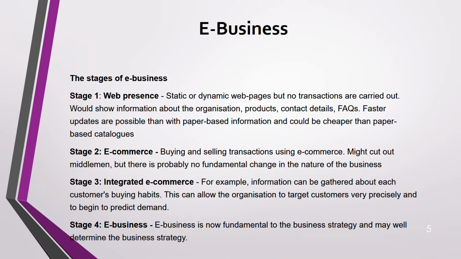This is very fundamental to your business strategy. Once you are at stage 4, you're going to set a strategy for how you're going to carry out the business. So these are the four stages, and it is in this order only. Stage 1 is web presence, 2 is e-commerce, 3 is integrated e-commerce, and 4th is the e-business.